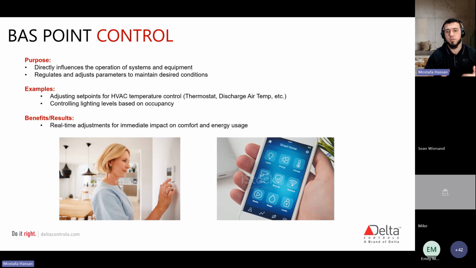So the room is hot. What do you want to do? You want to turn up the air handling unit. You want to increase the cooling throughout the building, right? And I like to bring up this slide because while we can have these physical and hardwired points, it's also important to note upfront, as you're designing the system, that some of these can now be put into a virtual world. You might have app integration or automatic points. So it's good to know about that upfront and your options when designing your system with the owner.